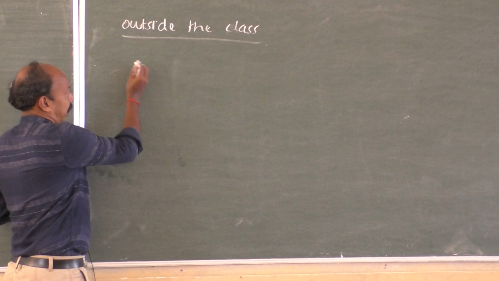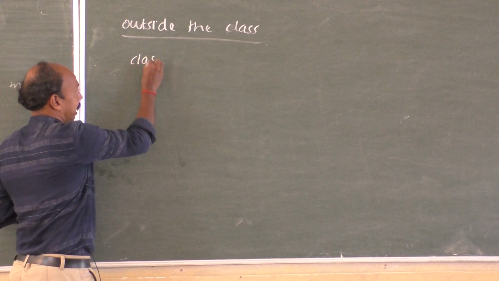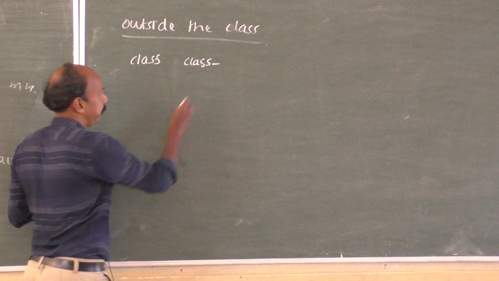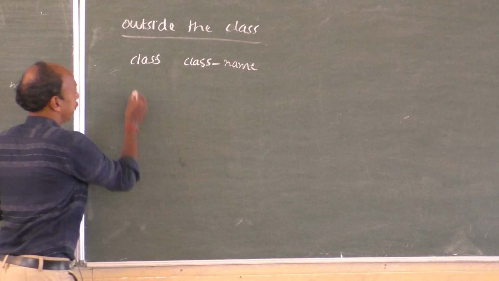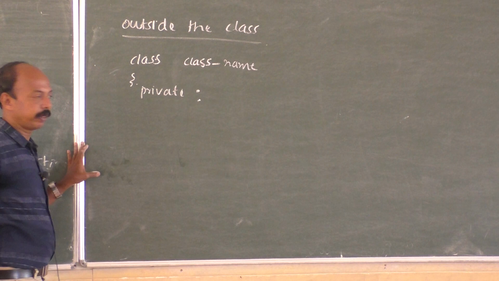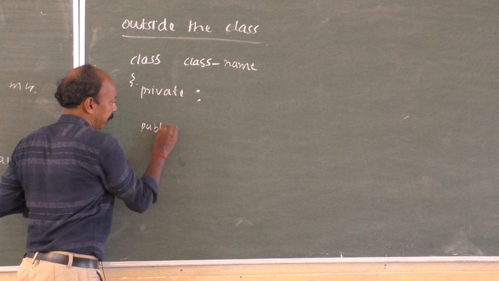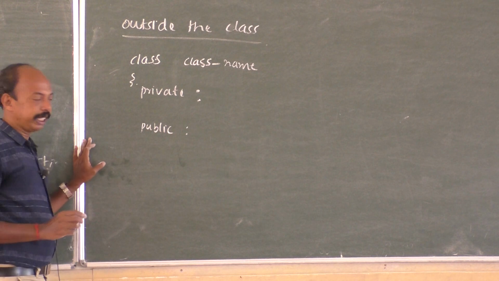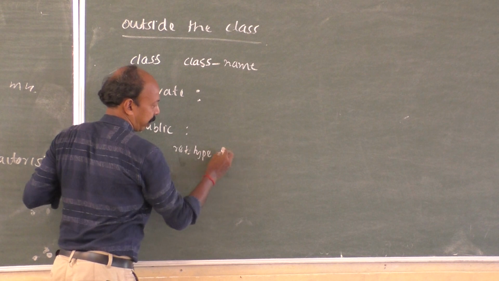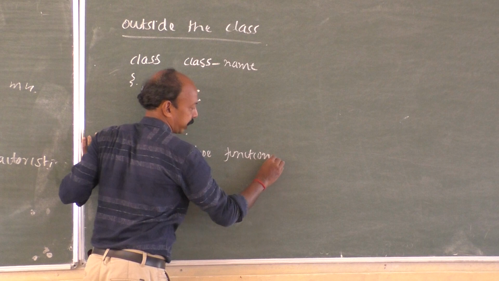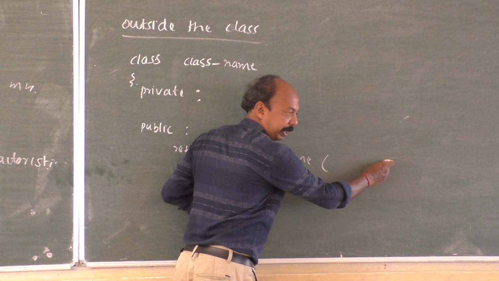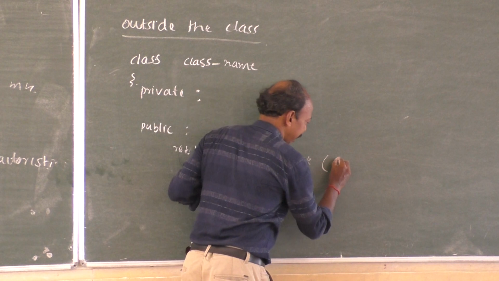So in this case, anyhow we are going to write the class here. Let's write the entire structure once. Class name or user defined name. Let me write class name for the time being. Here we will write private and we will declare some of the variables here. Then we will write public and we will declare the function here, like return type, function name, then arguments here, type argument 1, comma type argument 2, etc., type argument n we can write, or we can write argument list.